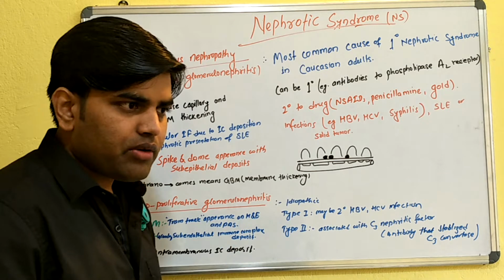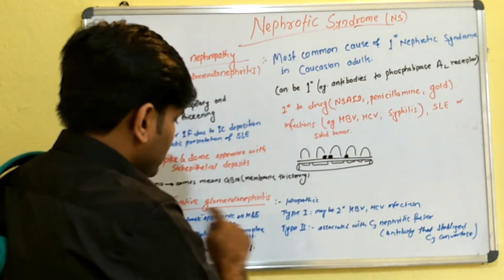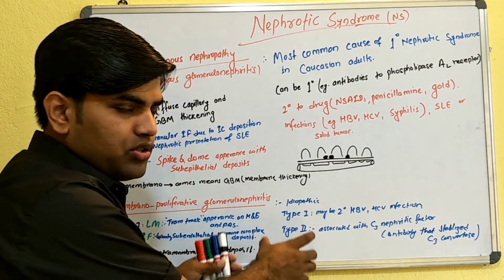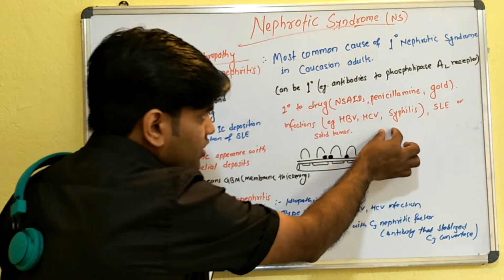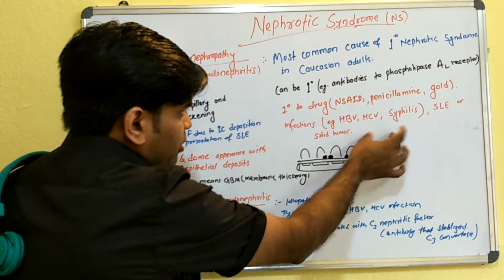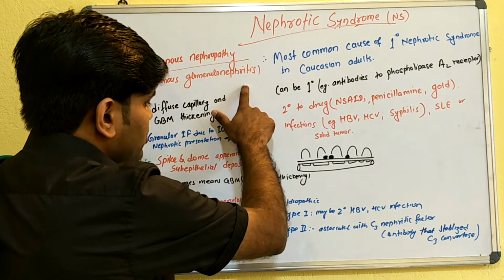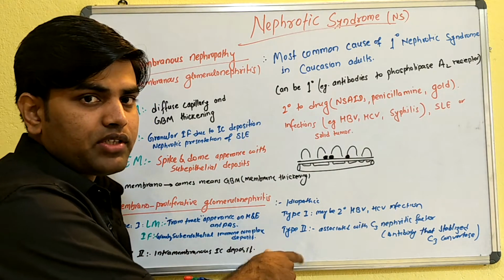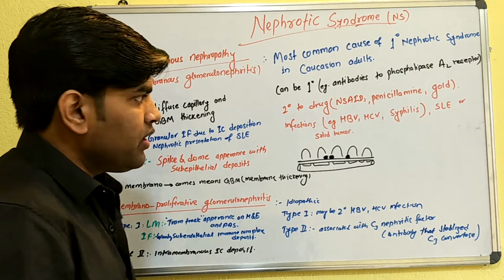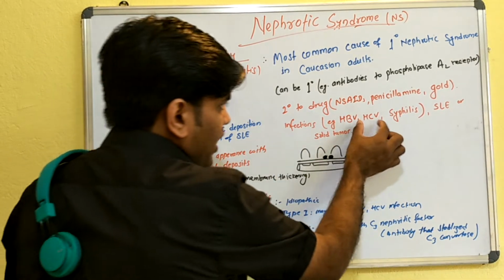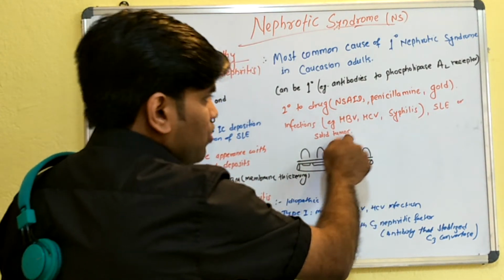Look, this is important because hepatitis B and C infection is also seen secondary to membranoproliferative glomerulonephritis, so that is responsible for both nephritic and nephrotic syndrome. But if we are talking only about nephrotic syndrome, then what will be the cause? It may be membranous nephropathy if the patient comes with hepatitis B or C infection. Then your diagnosis may be membranous nephropathy or membranoproliferative glomerulonephritis, because both will cause nephrotic syndrome. So you should have this in your mind: secondary infection, very high yield, hepatitis B, C, and syphilis; secondary to drugs, solid tumor, and SLE.